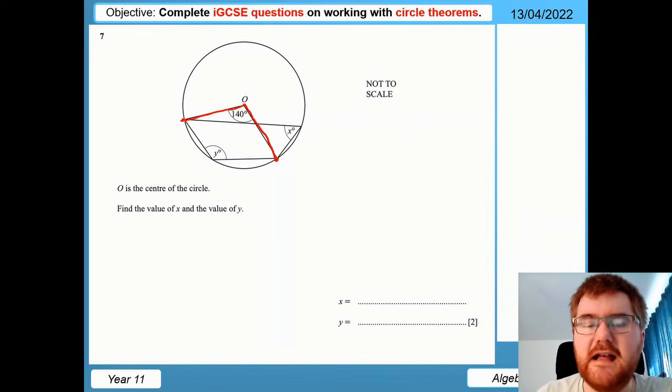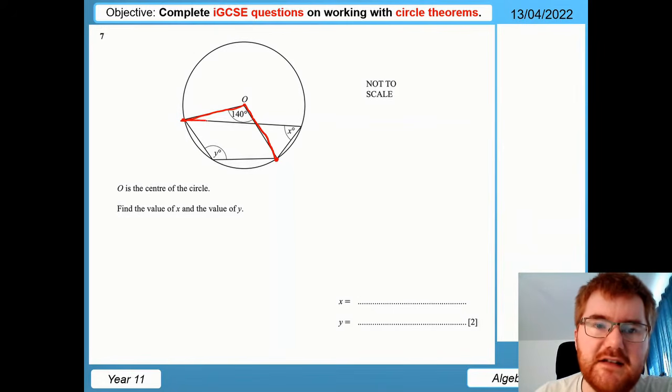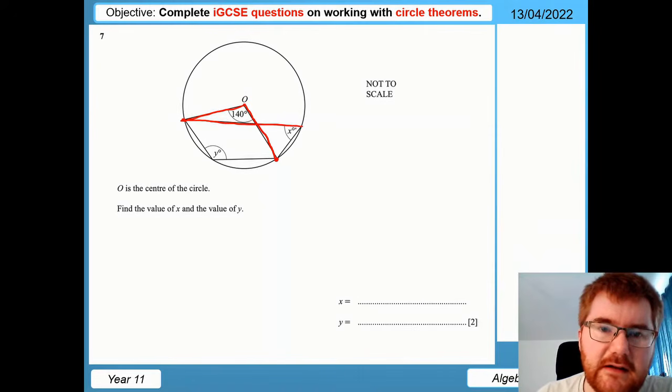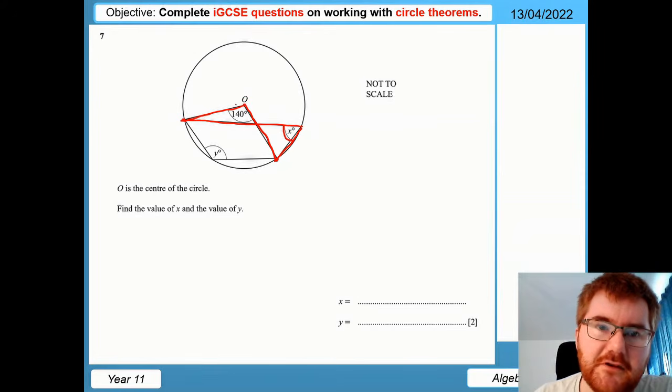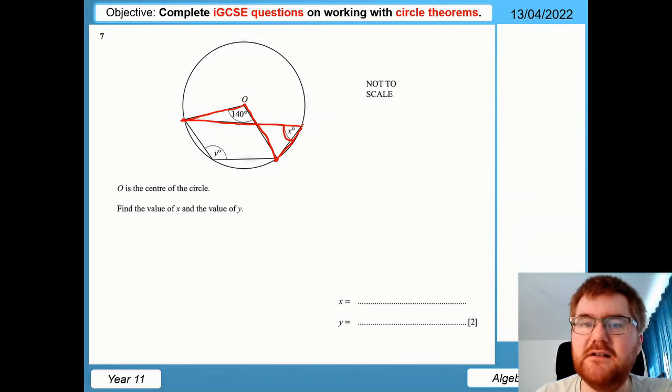And then see if there's an extra angle it's sharing. So it is in this case, because you can extend this way and extend this way. So you've got an angle at the circumference, you've got an angle at the centre. So remember, the angle at the circumference is half the angle at the centre.